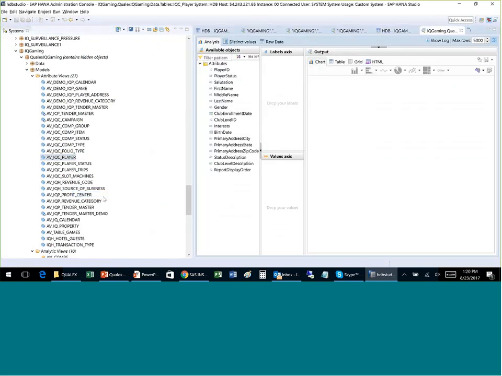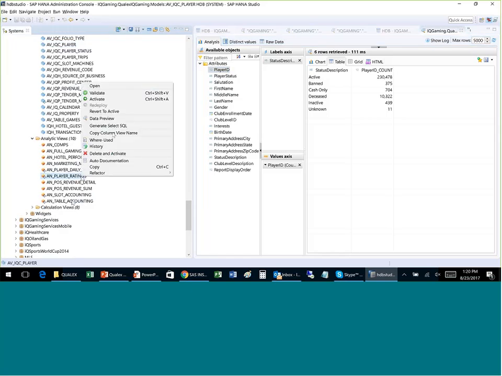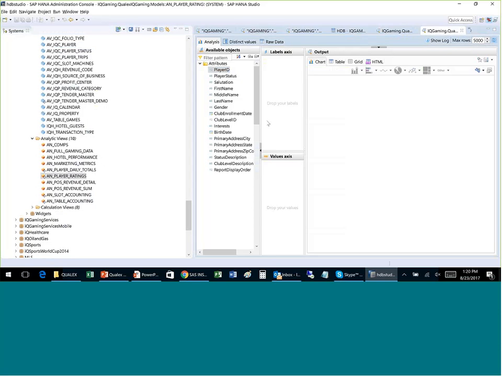And the view includes whether or not the player is active. So, for instance, if I select here status description, I can see how many players I have under each status description. So, if you look at this view, it will tell you how the player currently looks like. On the other side, we have the rating table view that shows every single rating that a person has. So let me open it up so you have an idea.